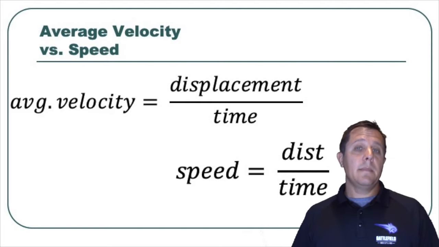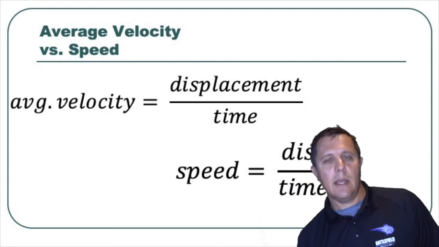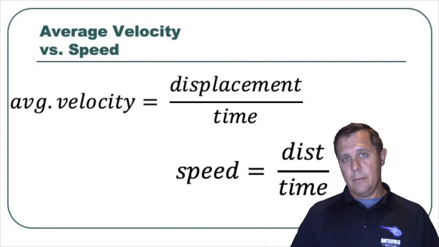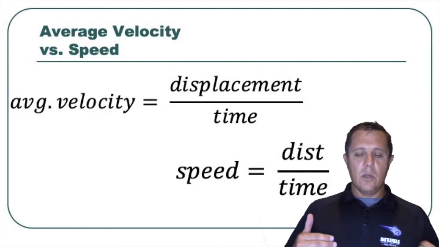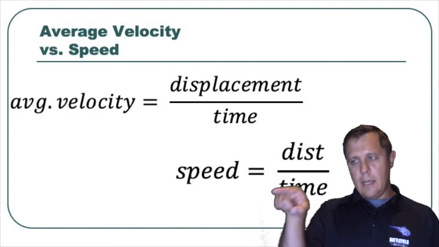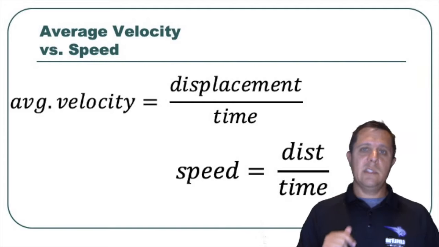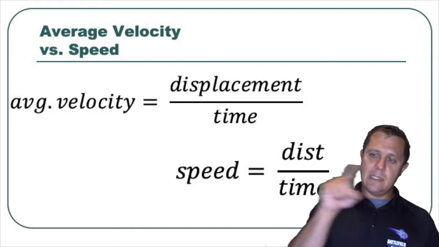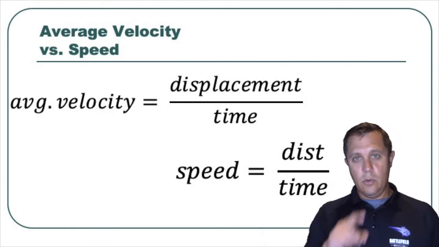Now, here's the difference between average velocity and average speed. Average velocity is going to be displacement over time. It cares about direction. Average speed is going to be distance divided by time. Think about the scenario of us going around in a box. I start here, I end there, my displacement's 0. So that means my average velocity was 0. My speed would not be 0. I would add it up. My speed would be my distance divided by time, so it would be the 8 divided by the time it took me to do it, as opposed to 0.